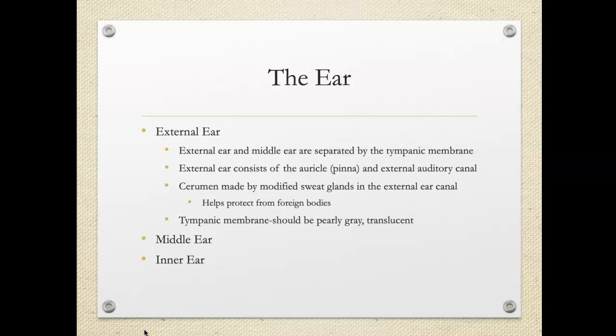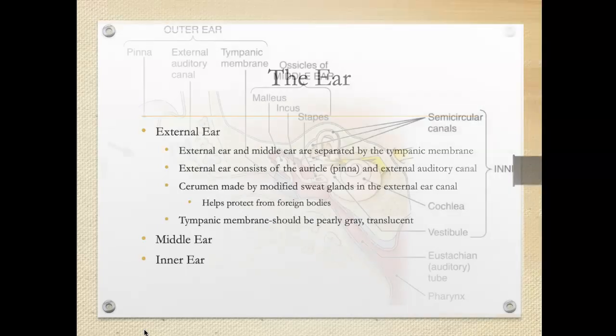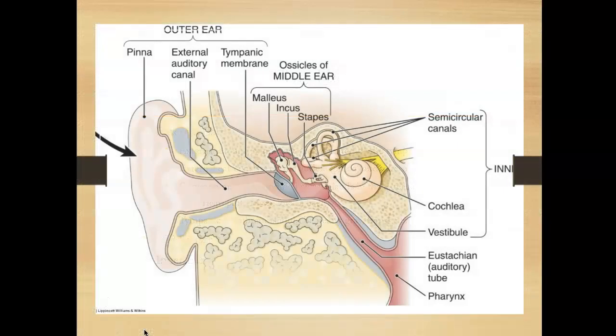The tympanic membrane, when you visualize it, if you're able to see it, and if you have that otoscope, it should be translucent. You should be able to see a shiny, pearly gray, and translucent membrane. Those are typically the structures that we look at with an ear assessment. The middle ear and inner ear, those aren't things we would be able to assess with the tools that we have. So here is just a review of the structures.